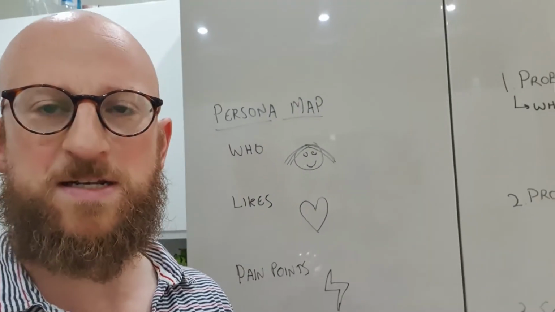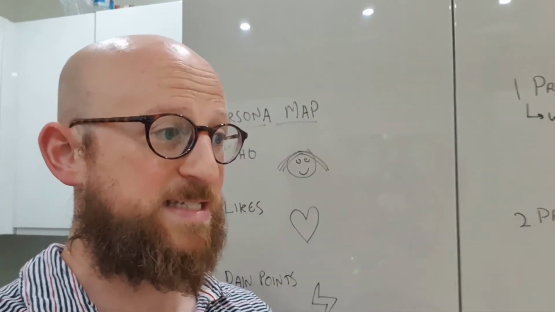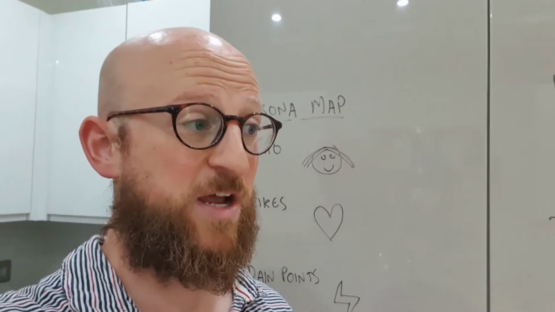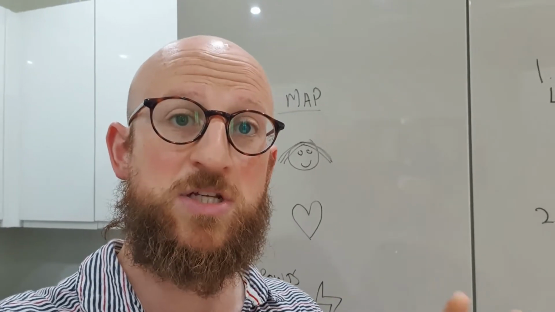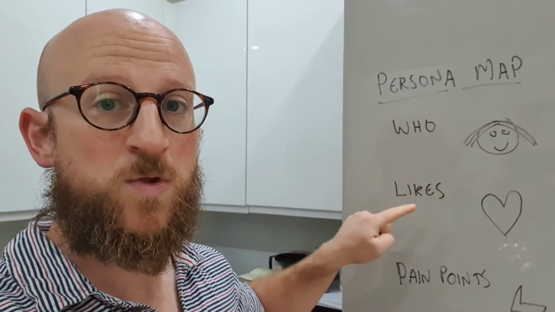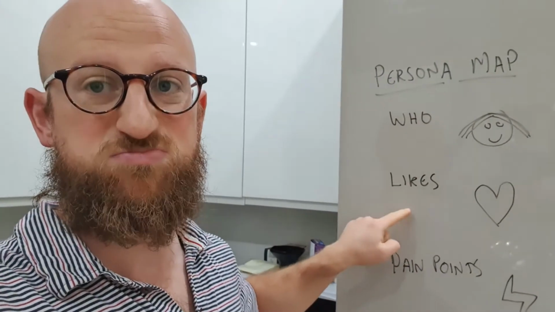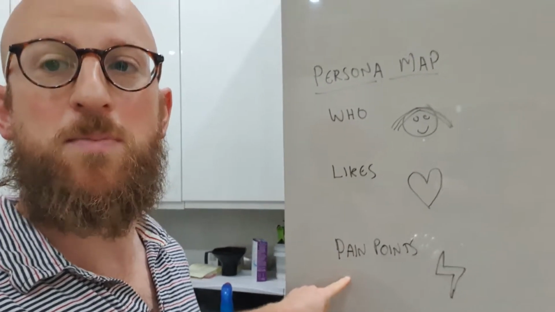Now, a persona map is an idea, as far as I'm aware, that came from user experience, where they would come up with a very detailed idea of who the users are they're designing for. But at this very basic level, you don't need to have something very detailed. You just need to have something that describes a bit about who is your thing for, what do they like, and what motivates them, what are their goals, and what are their pain points, probably in relation to the thing that you're doing.